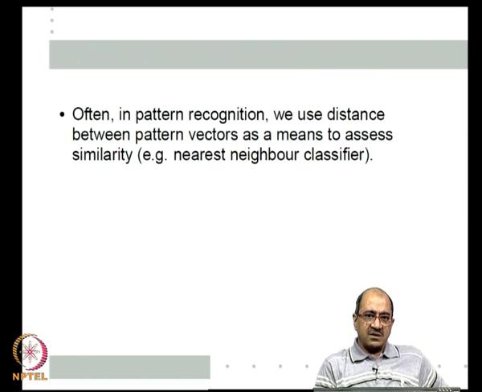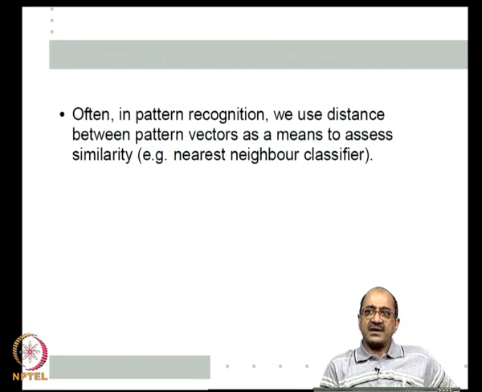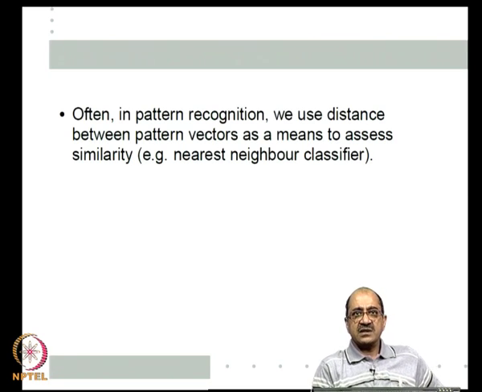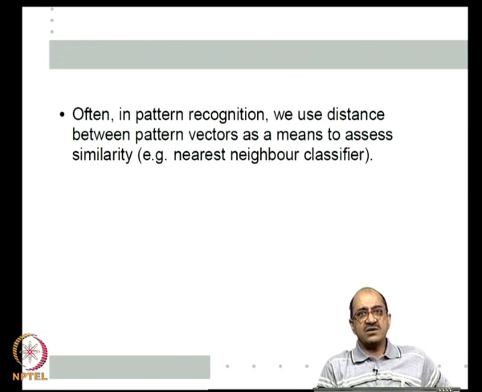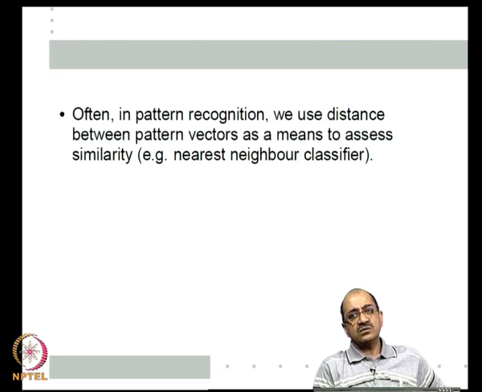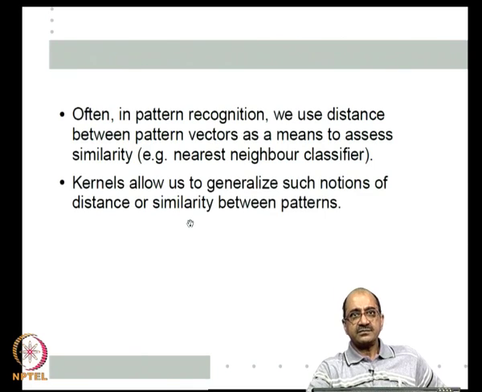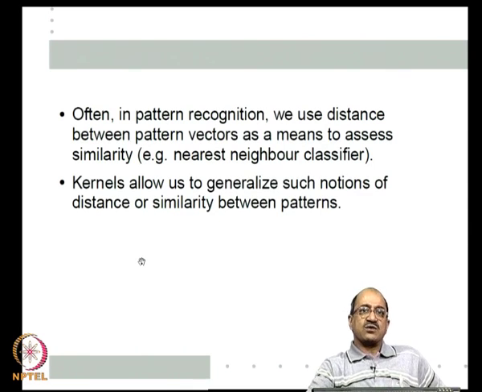At the beginning of the course, we looked at the nearest neighbor classifier. In the nearest neighbor classifier, I store some prototypes, and when you give me a new pattern, I find the Euclidean distance of the new pattern to each of the prototypes. Whichever prototype is closest, I put the pattern in that class. This is a very simple classifier, and if I have sufficiently many prototypes, its worst case probability of error is at worst twice that of the Bayes error. So, for a simple classifier, it does remarkably well. Now, kernels allow us to generalize such notions.